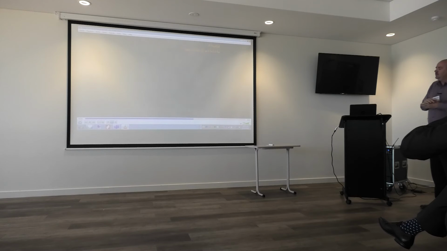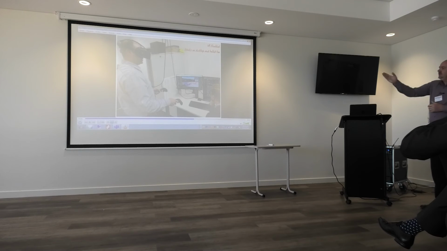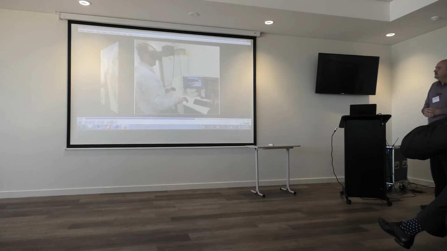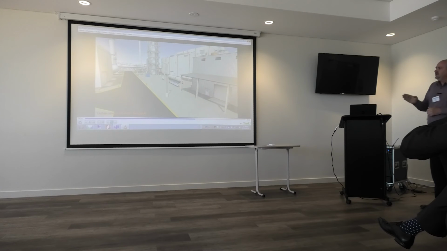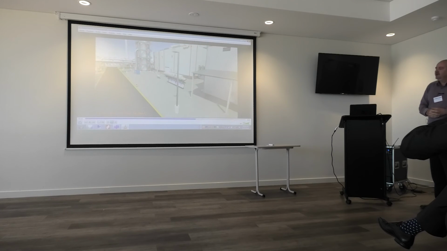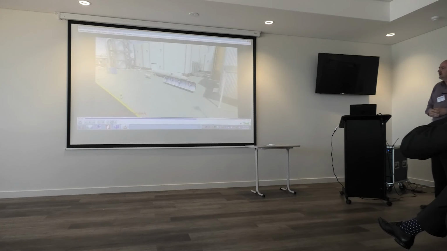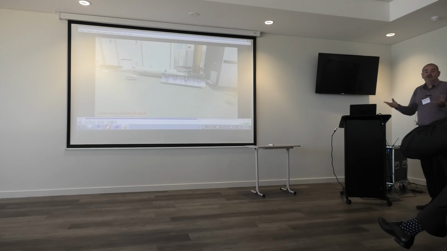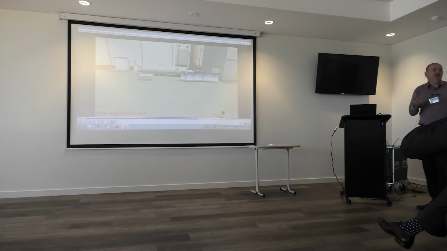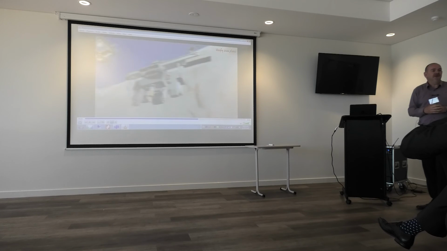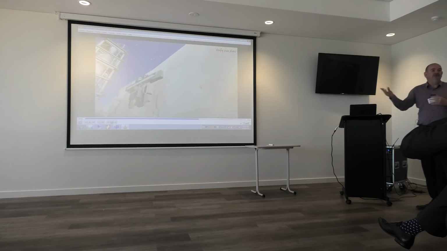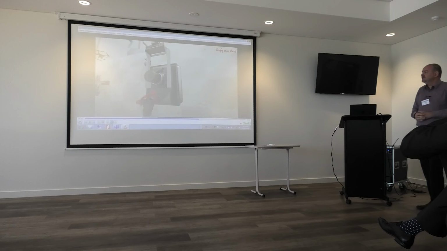So we have an app called Applus Vision, and you can see he's using the virtual reality there. And you can actually navigate through the area using the virtual reality, which becomes a very good training tool. If you're talking about health and safety issues and things like that, you can use this as a tool for actually giving yourself familiarisation through a process plant.